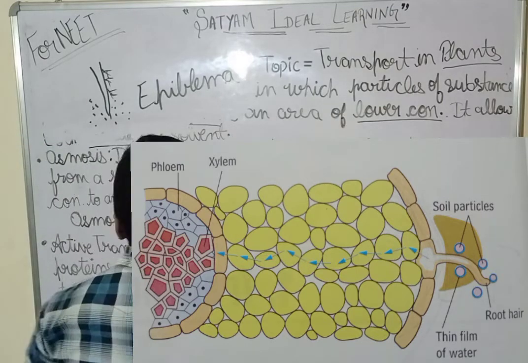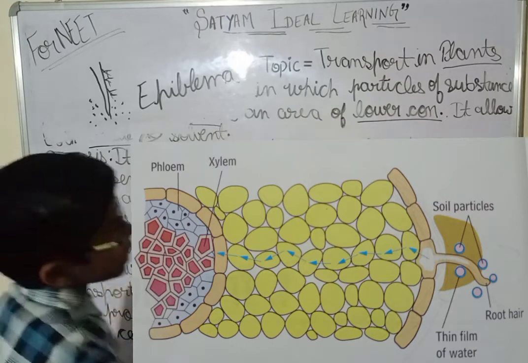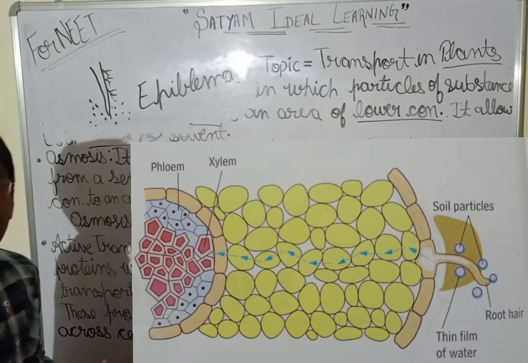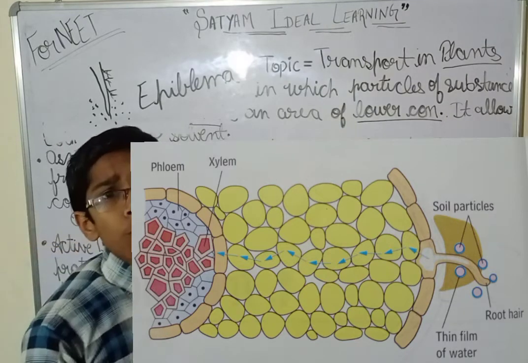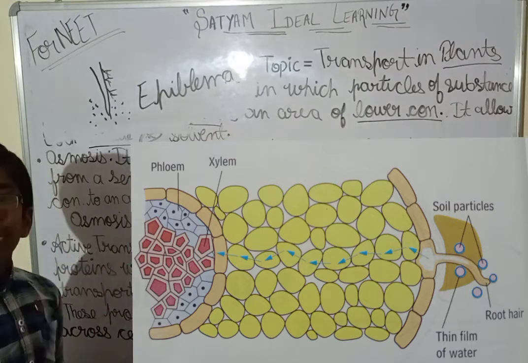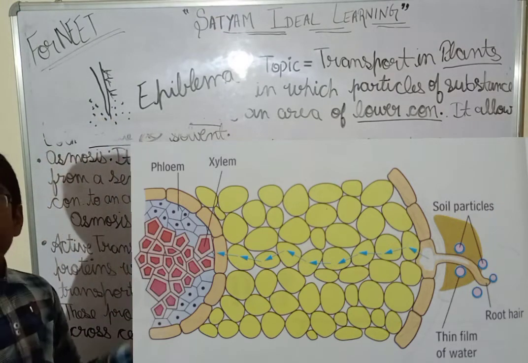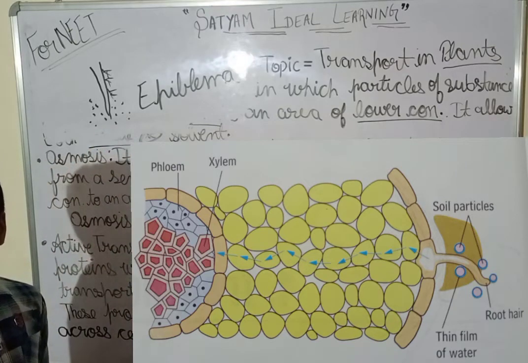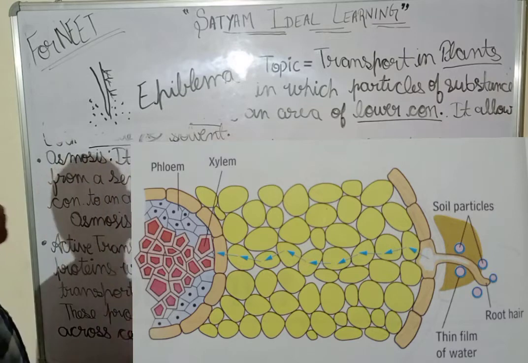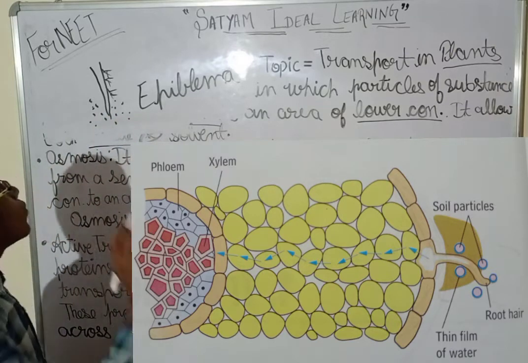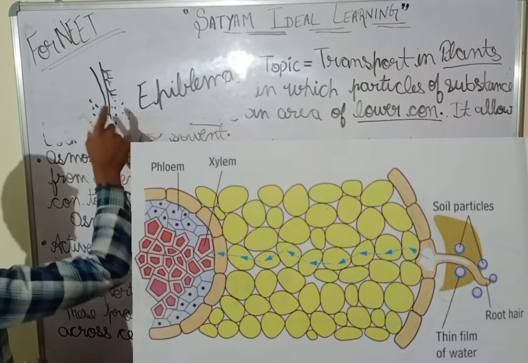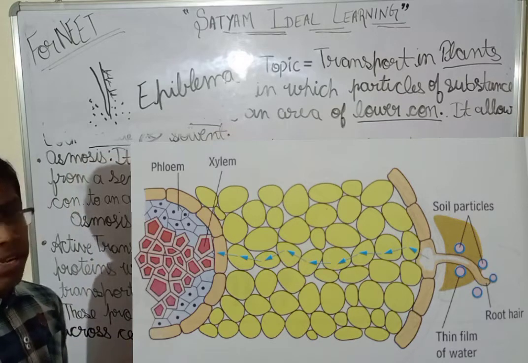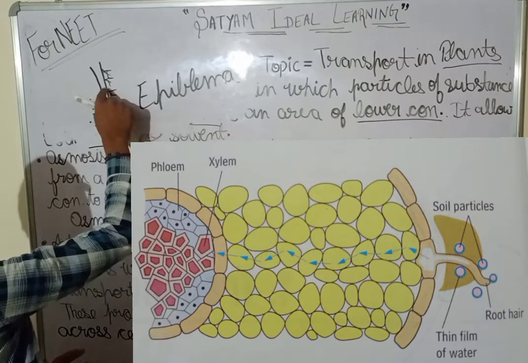From an area of higher concentration to an area of lower concentration. In this also the same condition is happening, that the substance will move from an area of higher concentration to an area of low concentration. There is a higher concentration of minerals and water in the soil. So water will move because water is a solvent. So we are talking about only the solvent. There is a higher concentration of water, and water has dissolved minerals. So they will move inside the root hairs.